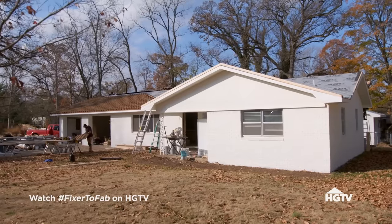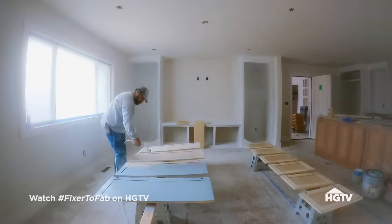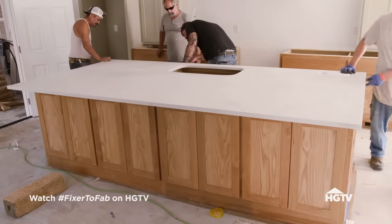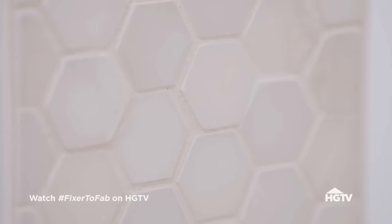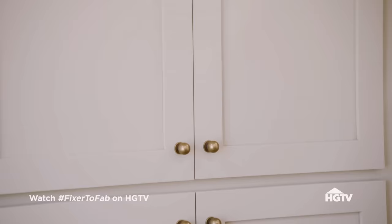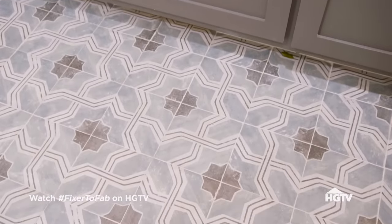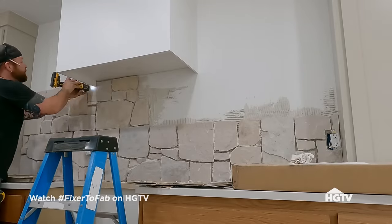I love it. The inside of Pepe and Denise's house is starting to take shape. The dining room cabinets are being painted, and we ended up going with a soft shade of gray. A white quartz countertop is going in, which will be perfect for all the cooking the Estradas have planned. In the bathroom, a marble hexagon tile is being installed in the dome shower, which is going to look amazing. Outside, the stone courtyard is coming to life. Inside, all the cabinet doors are installed and the hardware's on. The bathroom floor tile's in and it looks amazing. And in the kitchen, that natural stone backsplash is going in behind the range.